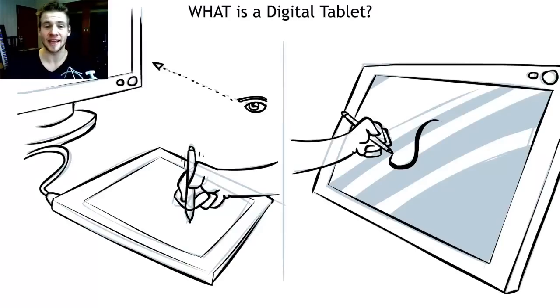The second type of tablet is a screen tablet, an LCD tablet, and that is essentially like drawing directly onto your monitor. In fact, that is what it is — your tablet is a monitor. You can open programs in it just like you would a regular monitor, but you calibrate it so that it matches with the pen and you draw on it. And it's all kind of wonderful.